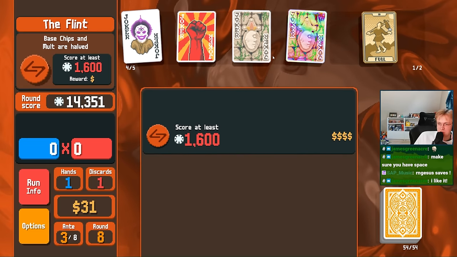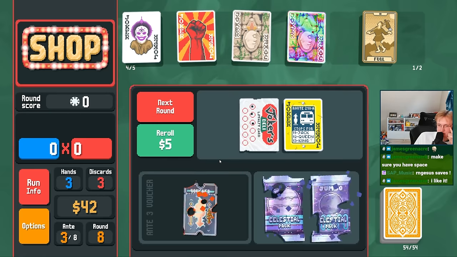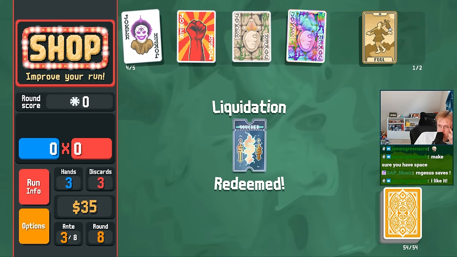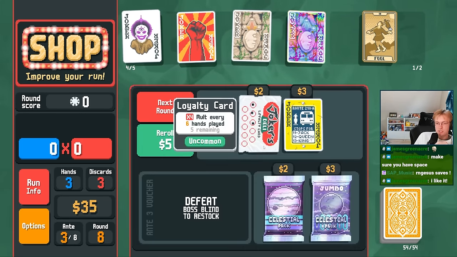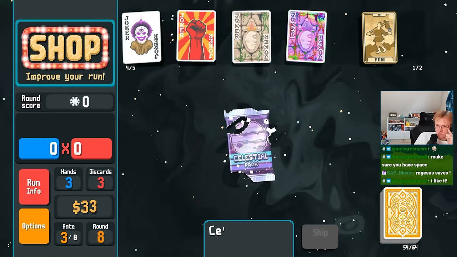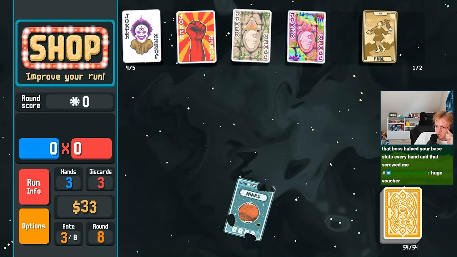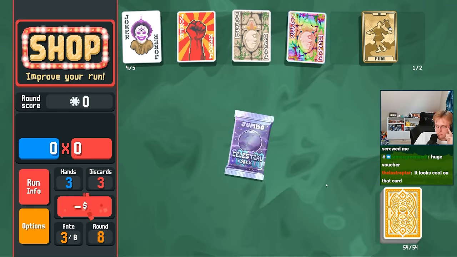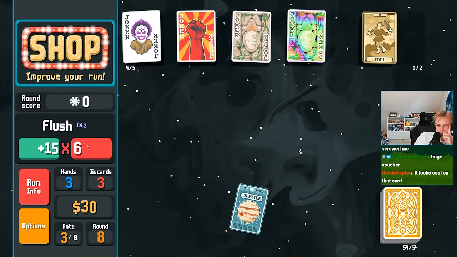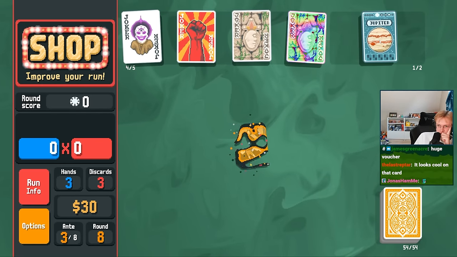The polychrome doesn't really do a ton, but it is cool to have. He's got liquidation. Let's see, loyalty. No, you know, I think I want to level up flush. I would like to get my base up. I mean, yeah, polychrome is just an extra trigger. Yeah, level up flush. And I might just use you for flush.